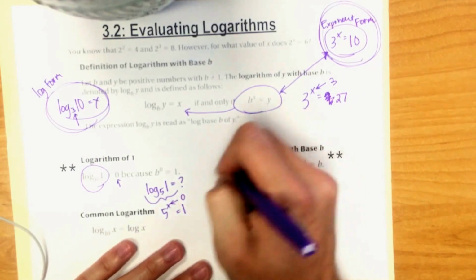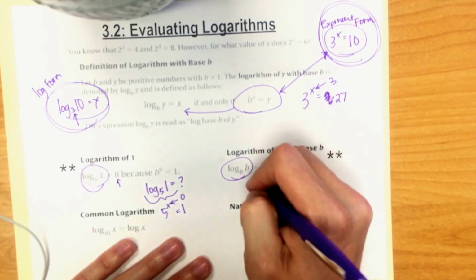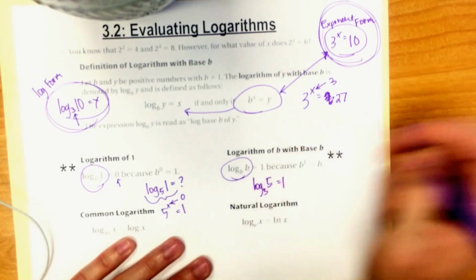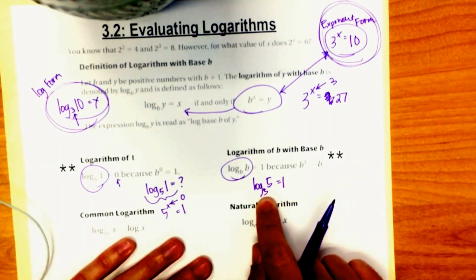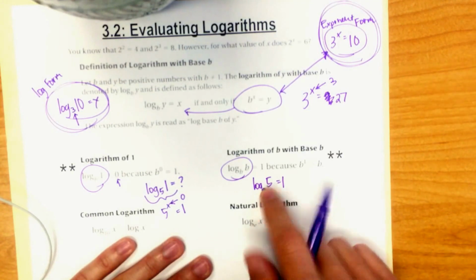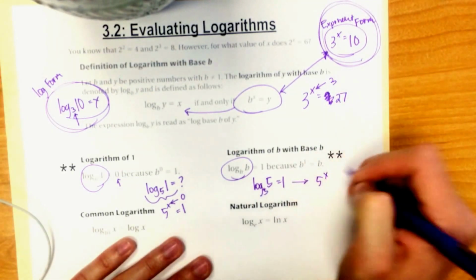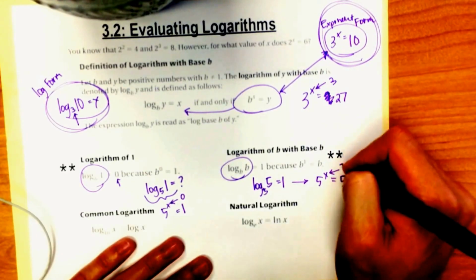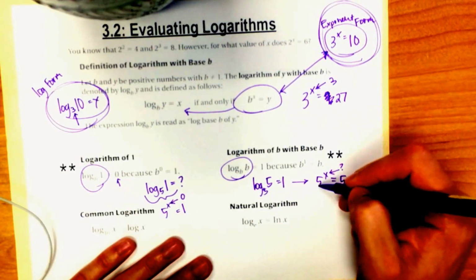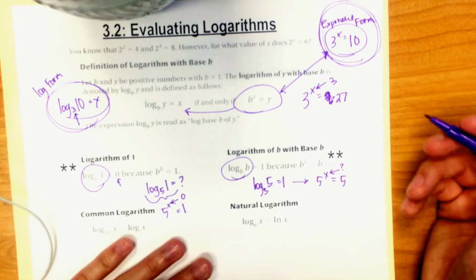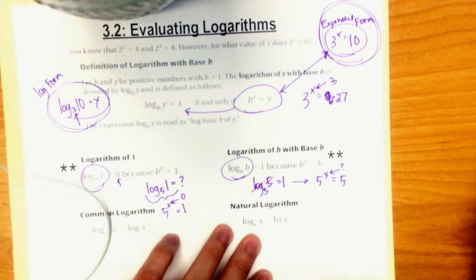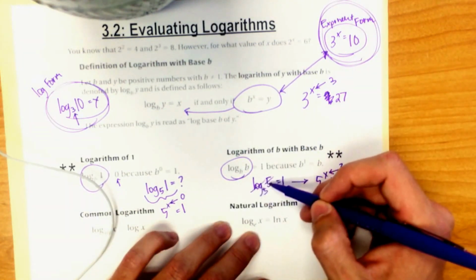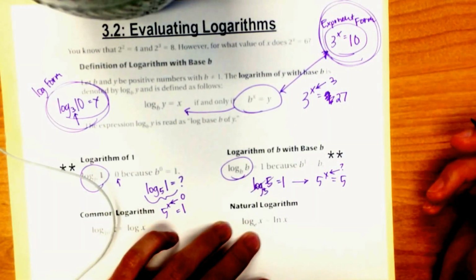The next property is if you ever take the log of the same number, something like log base 5 of 5. That's always going to give you a value of 1. So why is that? This is asking you 5 to what power gives you 5 as an answer. So in exponent form, you're asking yourself 5 to the x power equals 5. What does x have to be? x would have to be the number 1 because 5 to the first power gives you itself. You can also look at this as them canceling each other out, which is going to become very important as we move through the rest of this unit. They cancel each other out and all you get is the power 1.